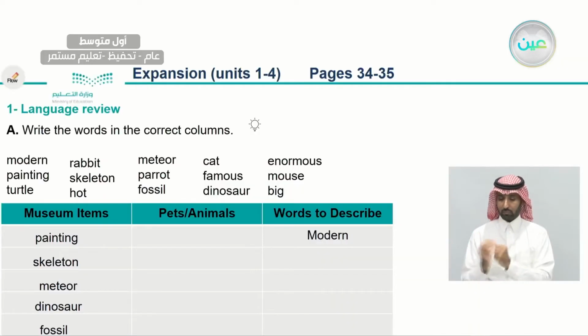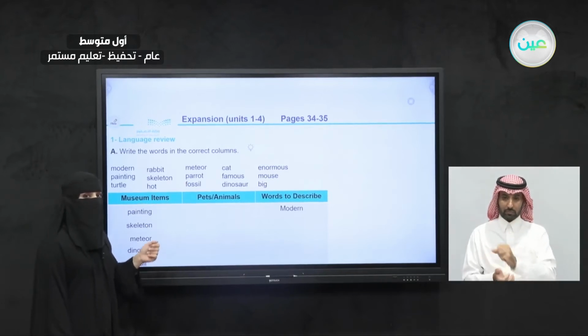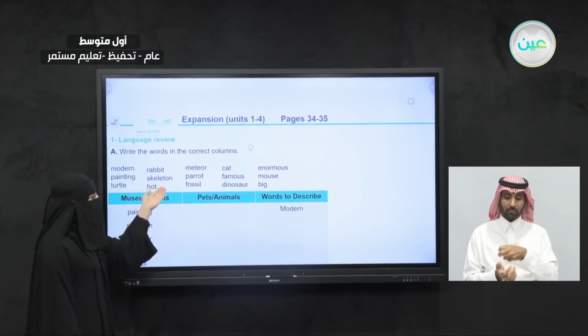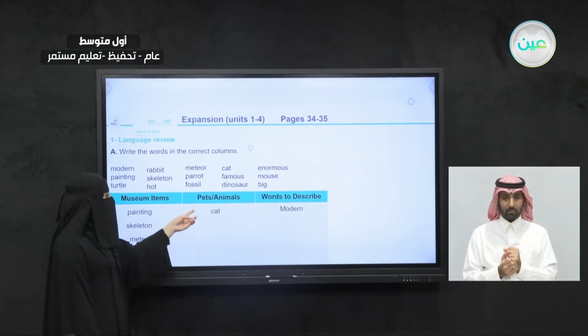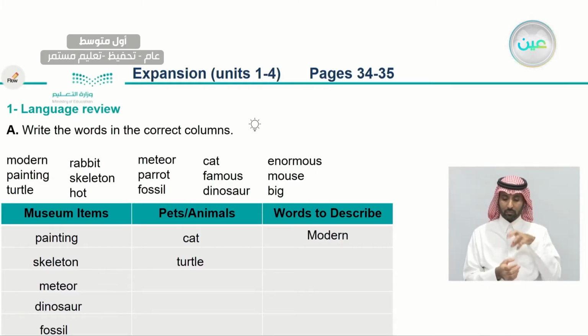Okay. How about the pets and animals? We just mentioned name of animals such as rabbit and cat and mouse. Okay, so all name of animals such as parrot go in this side. Pets like cat or animals. Turtle. Good job. What else? Rabbit. Also mouse. Okay. So we have cat, turtle, rabbit, mouse, and parrot. Look how many new words we know related to pets and animals.